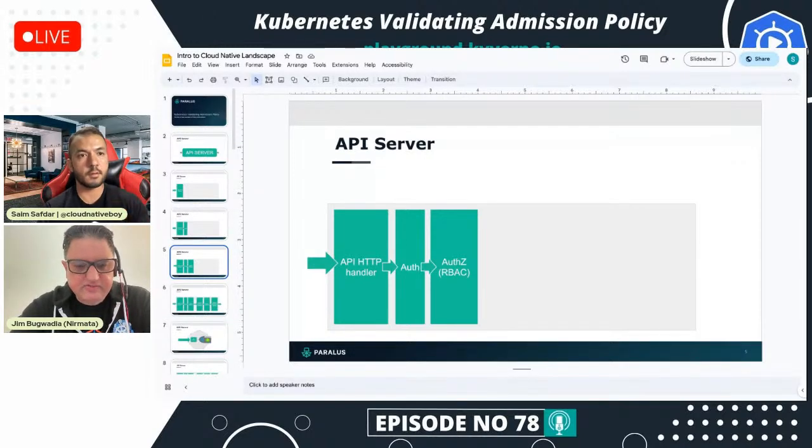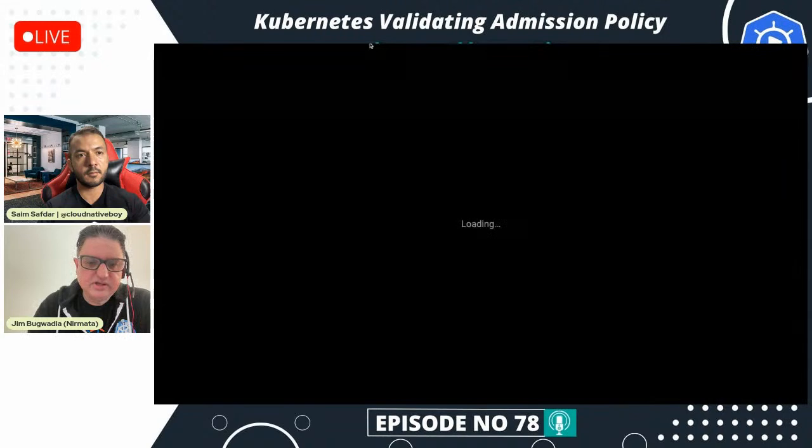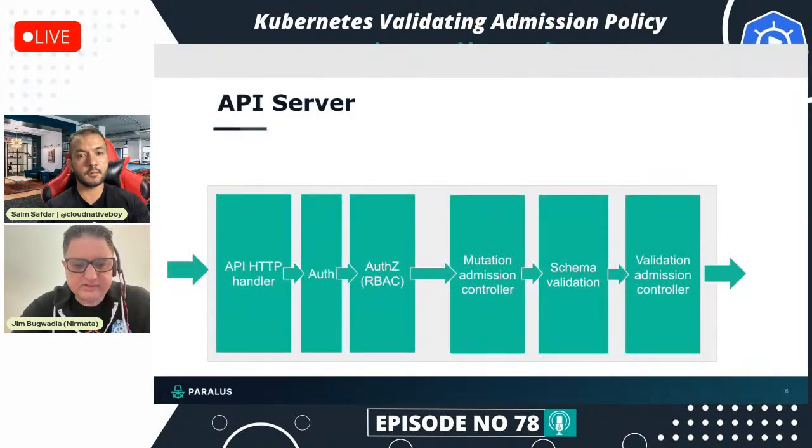The next phase is something very interesting, and that's called admission controls. What happens here is Kubernetes runs different built-in admission controllers, which are configured in the API server itself. Some of these admission controllers may run directly in the API server, whereas other admission controllers will run as external systems, which is sometimes known as dynamic admission control, or admission webhooks, which can be configured.